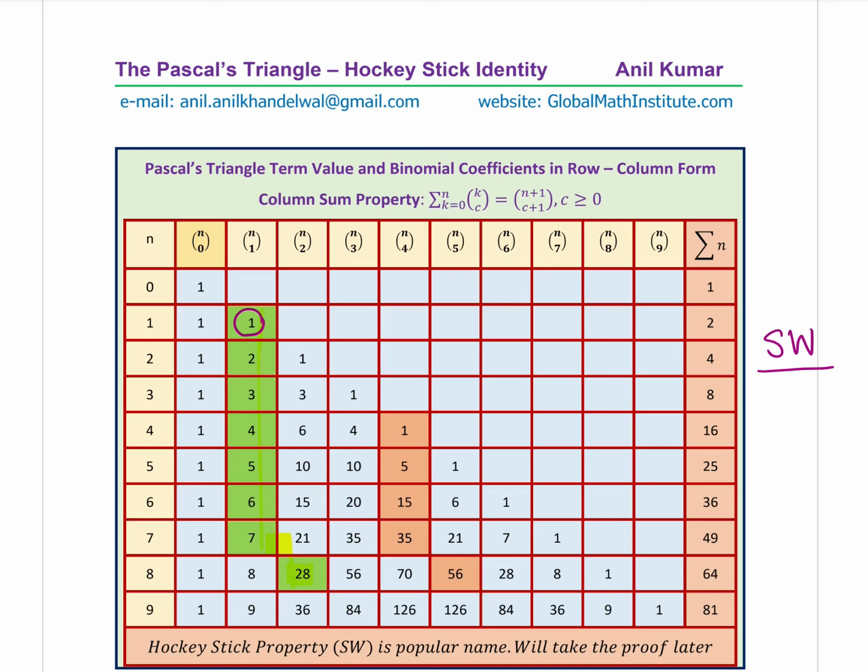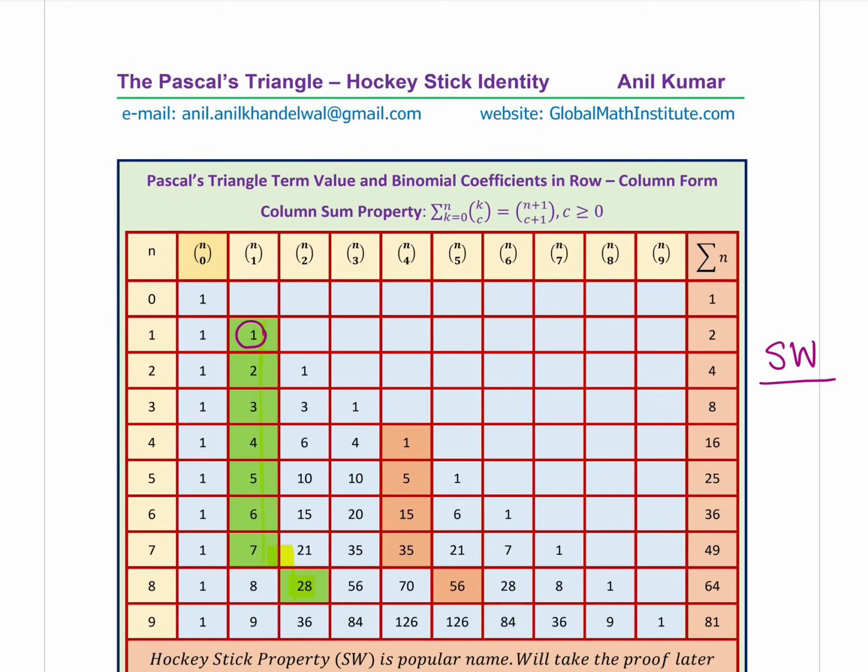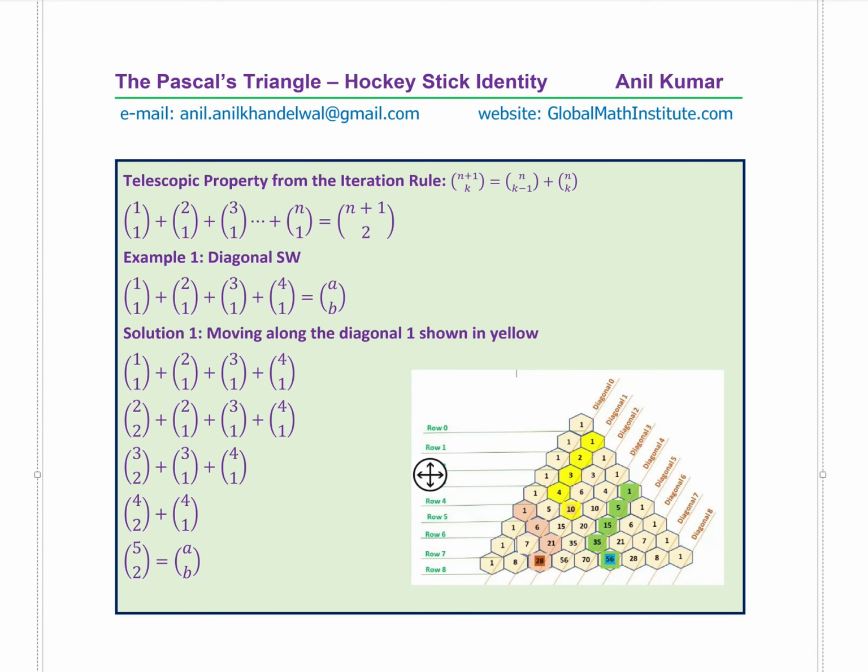Perfect. Now, before getting into the proof of all this, let's take an example itself. The question for us is we need to find the sum of 1C1, 2C1, 3C1 up to NC1, right? That is what we need to find. And we know it is (n+1)C2. So that 1 gets added to 2, right? So 1 plus 1 on both the sides.